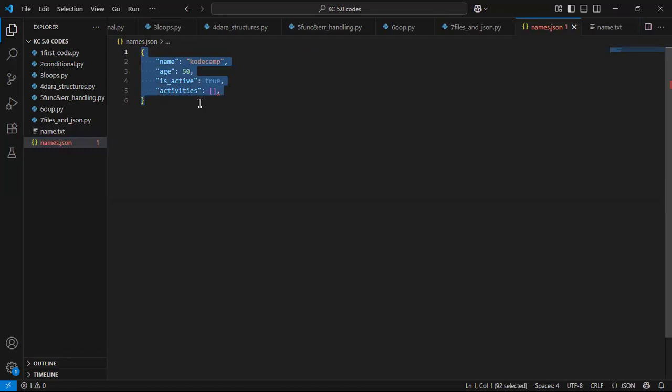This is not a Python structure; it is language independent. It's a general means of arranging data.